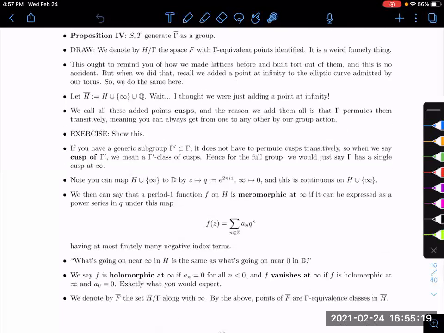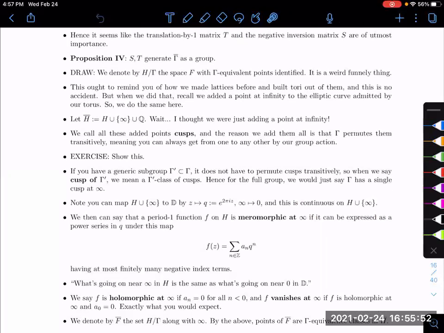And a little bit of motivation for next time. What we're going to be doing next time is we're going to be taking H union infinity, okay, and we're going to map it to the unit disk. And here's the map. We're going to send Z to this Q variable, which is going to be a very important variable for us. And Q is going to be e to the 2 pi i Z. And we're going to send infinity to 0. And you can check, this is probably something you even saw in your first complex analysis course. This is a continuous map, okay? And this is going to motivate our discussion for next time. The fact that this map is continuous and it will tell us nice information, all right?